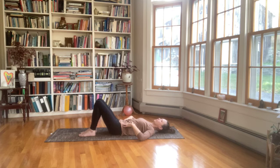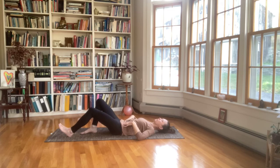So we're going to do that same thing again. We begin with the inner core, pelvic floor, belt. Roll that marble. Please don't push off of your feet. Think of tilting the pelvis by pulling pubic bone to navel. Knit and imprint the ribs. Keep that pelvic tilt going and slide your right heel away from you.